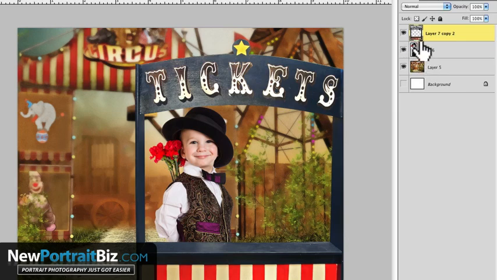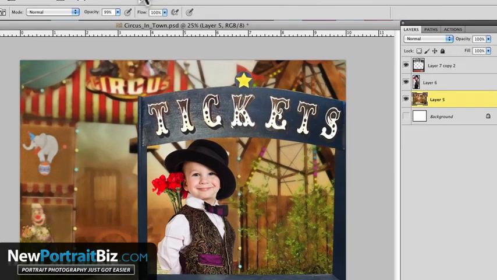Now, in the actual digital creation that I created, I label all this stuff and make it look neat and tidy. But in this example, I just wanted to show you the raw file. So let's take the background that we're going to do this with. Again, if this was all flattened down except for the subject, you could still apply this to that as your background layer. I hope that makes sense.